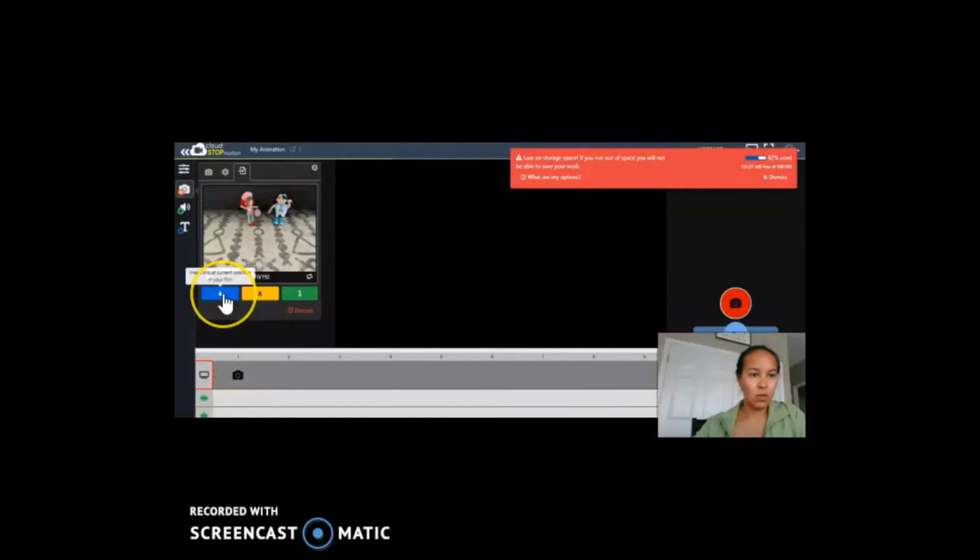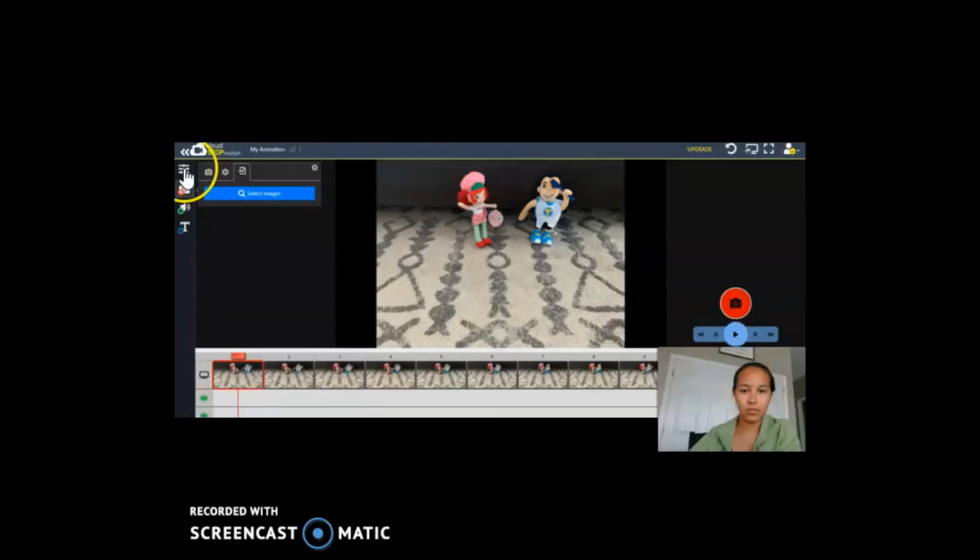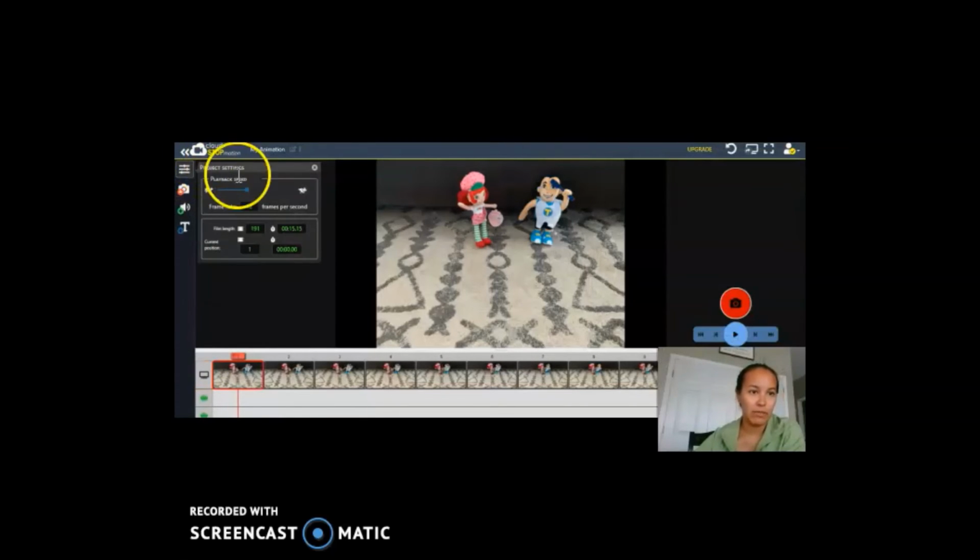Next, click on Downsize Large Images and change this to 720 by 480. This will allow all of your images to be uploaded. This may take a few moments. Once your images have loaded, click Insert Clip at current position in your film. To adjust the frame rate, click on the project settings in the top left corner. Be mindful that previously I mentioned you should have about 7 to 10 frames per second.